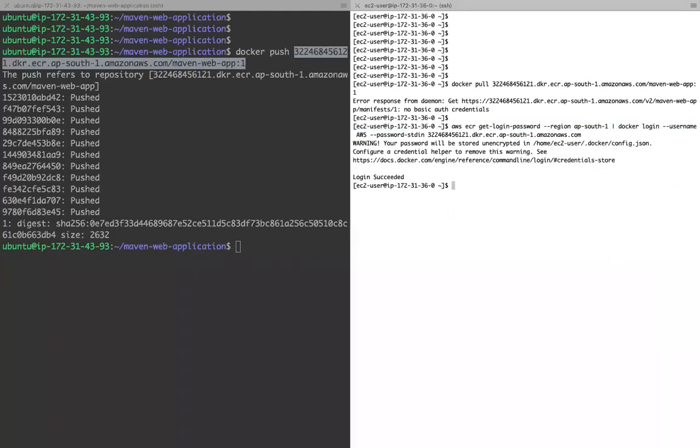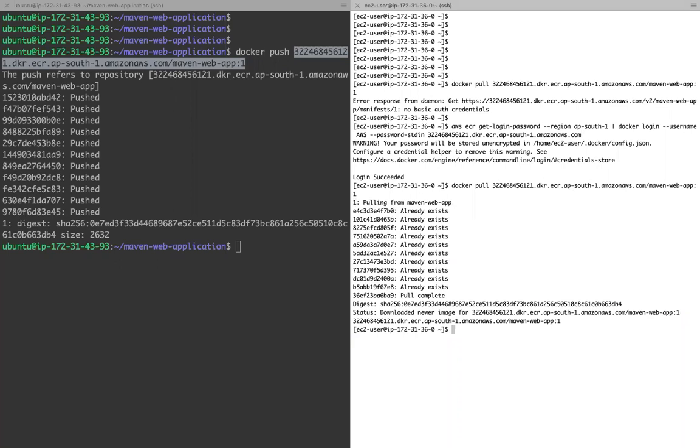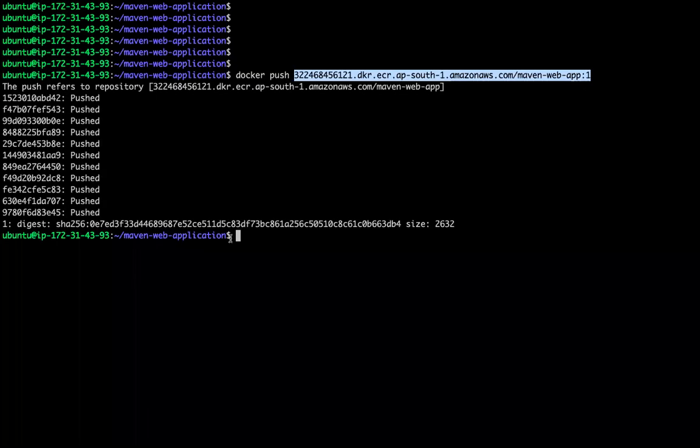Now authentication is successful. Then I can pull and I can create containers. So with private repositories, you have to authenticate to push and pull. Based on your permissions, you will be able to push, and based on your permissions, you are able to pull.